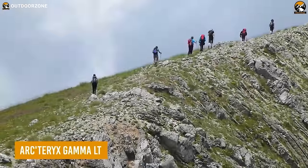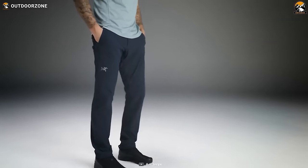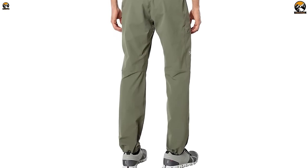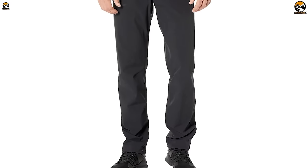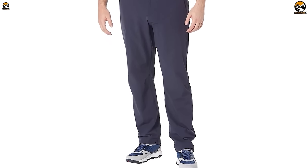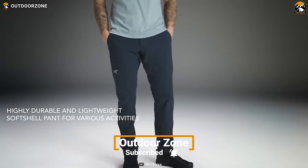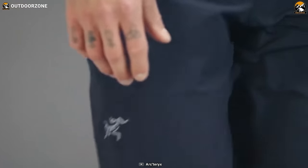When it comes to hiking, having a reliable pair of pants is a must. Meet the ArcTeryx Gamma LT pants, which offer quite impressive features. Made from a blend of 88% nylon and 12% elastane, these pants meet strict environmental and sustainability standards. The button closure and machine washability make them easy to wear and care for, while the design focuses on versatility and performance. The Gamma LT pants are designed to be a mid or outer layer with stretch, and they're highly breathable, so you won't get overheated or sweaty during your hike.